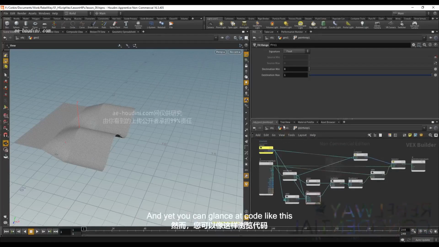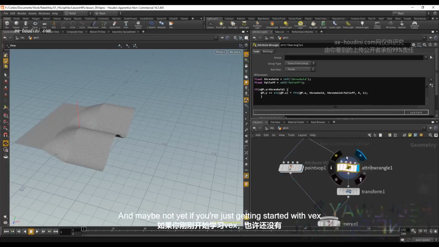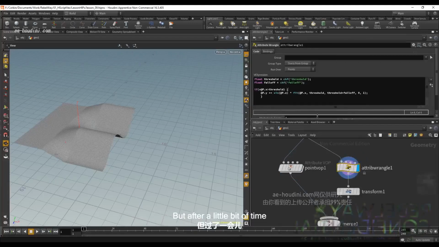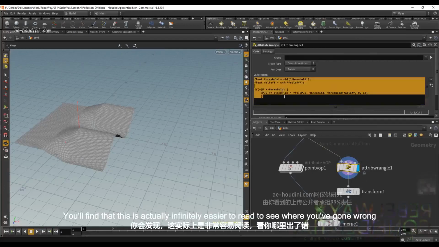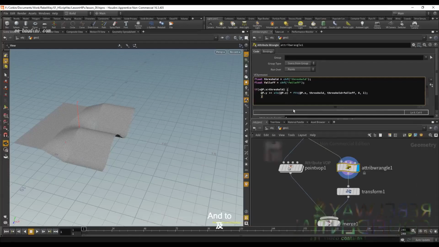And yet you can glance at code like this, and maybe not yet if you're just getting started with Vex, but after a little bit of time, you'll find that this is actually infinitely easier to read, to see where you've gone wrong, and to work with.